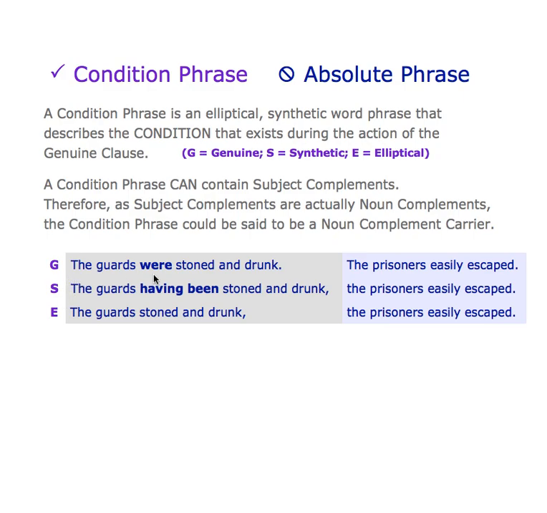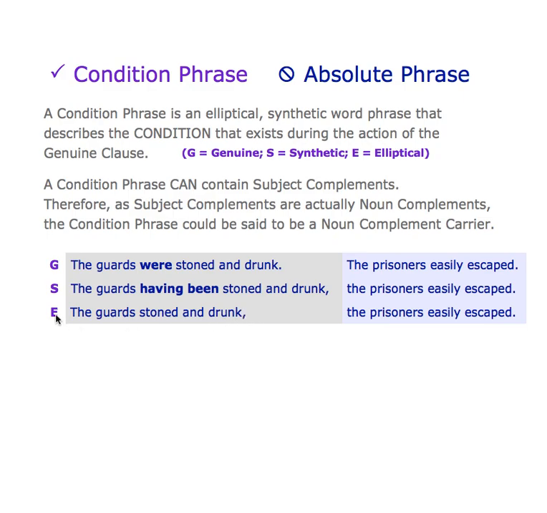So you see this phrase here cannot stand alone. And it's now officially a condition phrase. It went from 2 complete genuine clauses to 1 synthetic clause. It's synthetic. It can't stand alone. It's a condition phrase. I hope I said that right. And then here's your genuine clause. Now here's your condition phrase here.